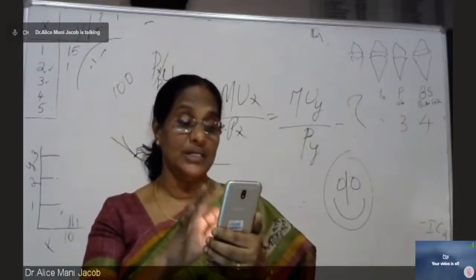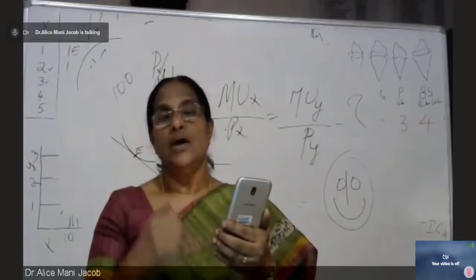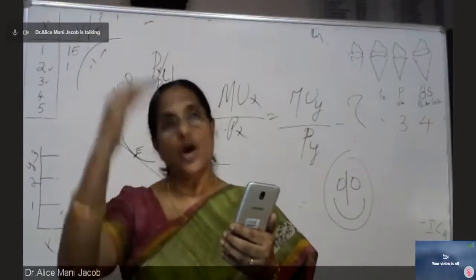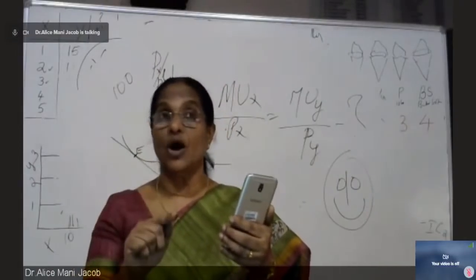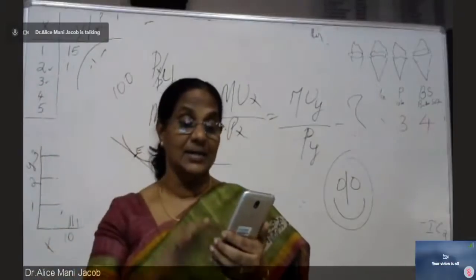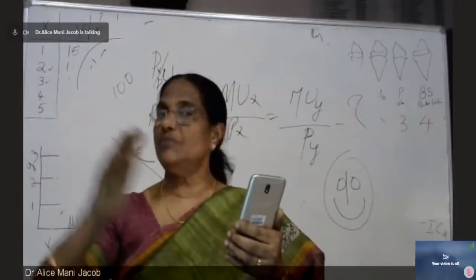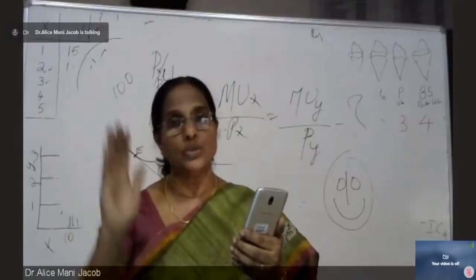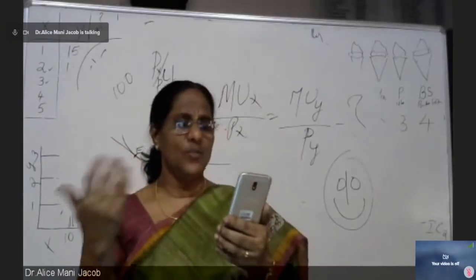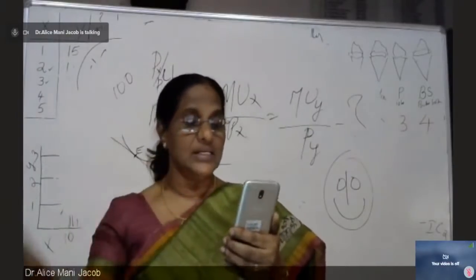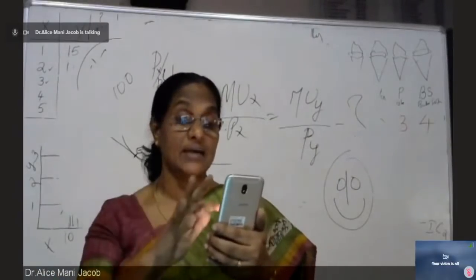MRS and opportunity cost are the same, more or less, but we don't use the term opportunity cost for this. What you give up is always opportunity cost, right? But here there is no cost because you are gaining. There is opportunity cost, but it is gained by the addition. So that's why we don't refer to it as opportunity cost. Opportunity cost occurs only when you are giving up, okay? So what you give up, in one sense you can say it is opportunity cost, but it is compensated by the other. Higher indifference curve represents definitely higher level of satisfaction.